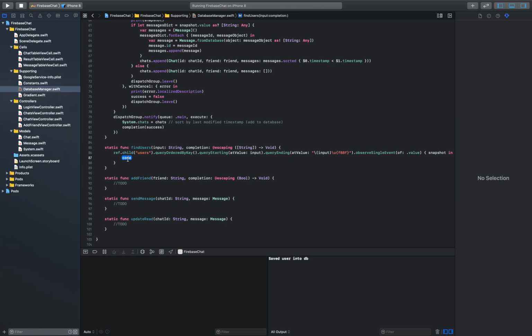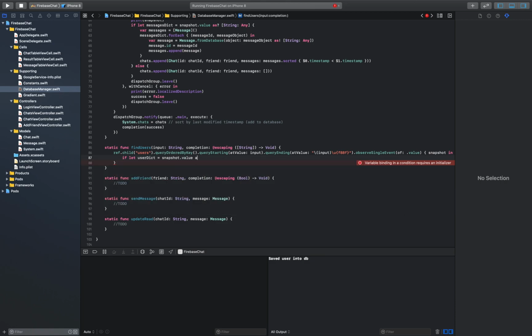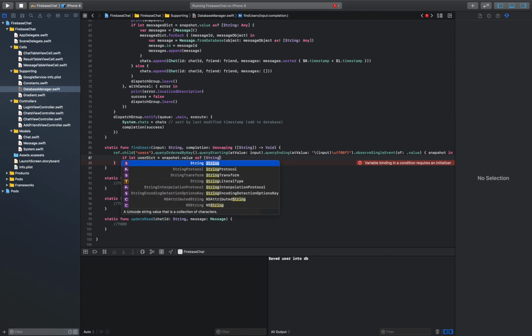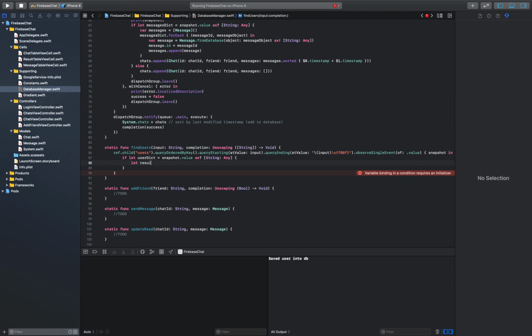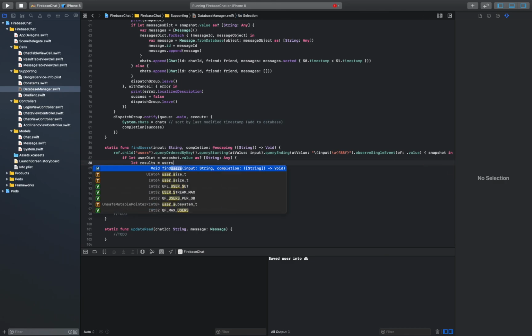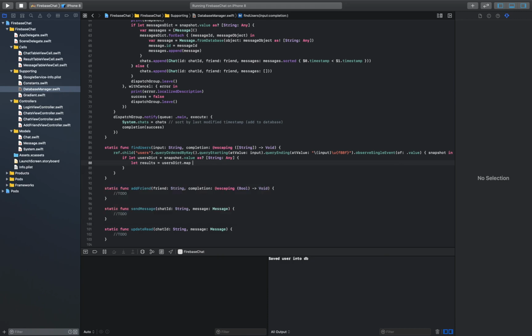Right, and then here. Since the database is JSON formatted, we need to actually make a dictionary of key value pairs from our snapshot. So every snapshot has this thing called value, which is basically a dictionary. So we need to make that as so. And so now what we're going to do is get our users that are in this dictionary. So we're going to use map. And we don't really care about the value. We just care about, since we store users by our key.